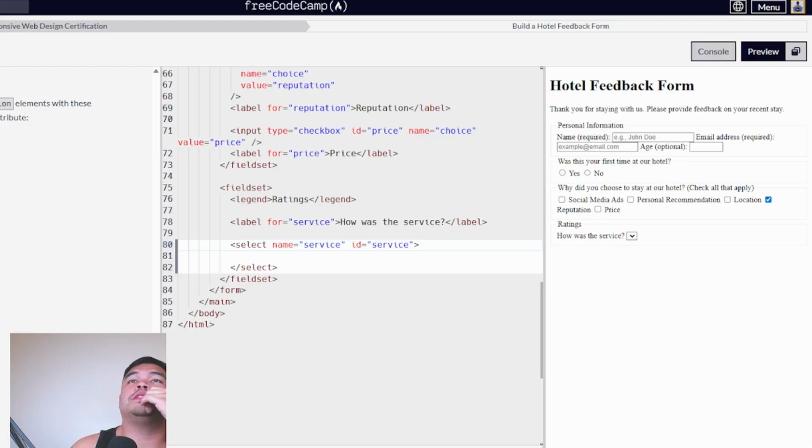Inside of your select element, there are 5 option elements and the corresponding values. Options.